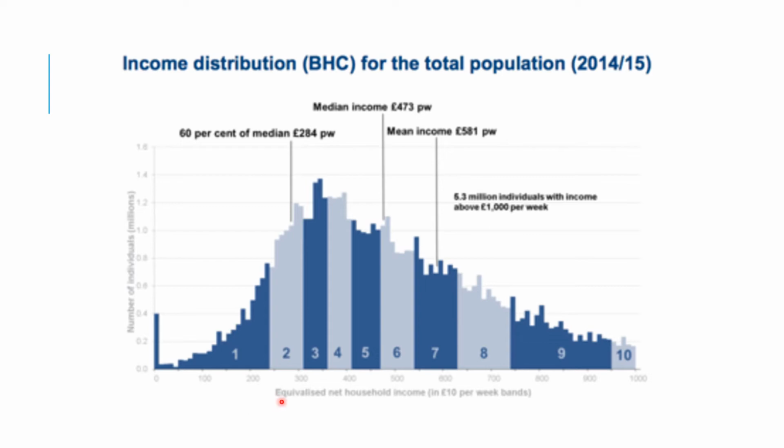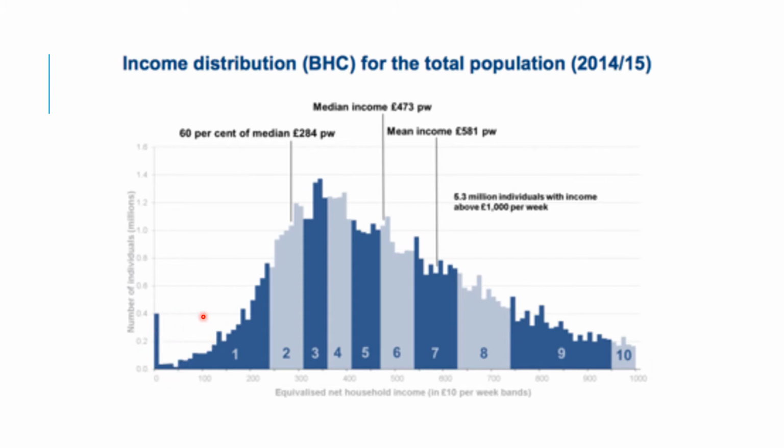So on the bottom here, we have income, essentially. So how much income you earn per week. So you earn 0 per week up until 1,000, and this is in tens of pounds per week. So £10,000 per week at this end, nothing at this end. And then on this axis, we have the number of people that applies to, from 0 to 1.6 million. So for example, at this very rich end here, the number of people who earn up to £10,000 per week is just under 200,000 people.